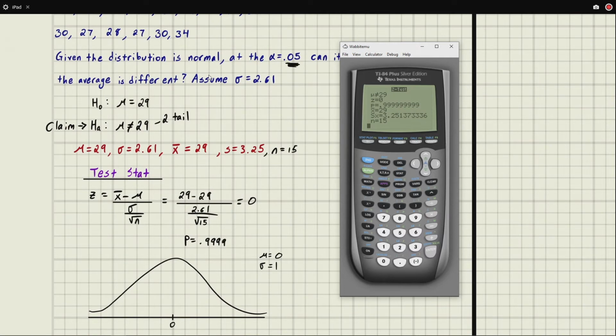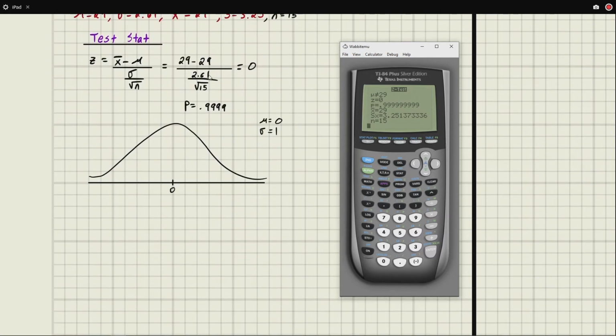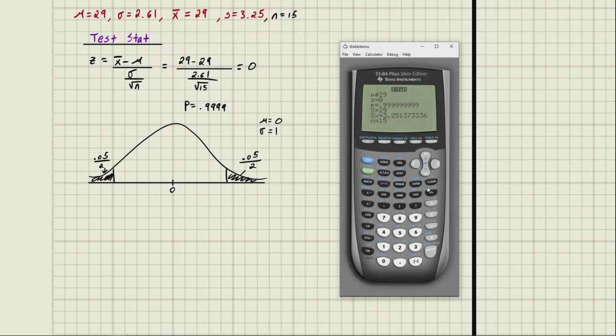And this is given by an alpha of 0.05. So that means 5%, but half of that 5% is down here because it's a two-tailed test, and half of it is up here. So it's 0.05, 5% total, but it's divided by 2 because half of it's right here, and half of the 0.05 is right here. So if we do 0.05 divided by 2, we get 0.025. So this is an area of 0.025.